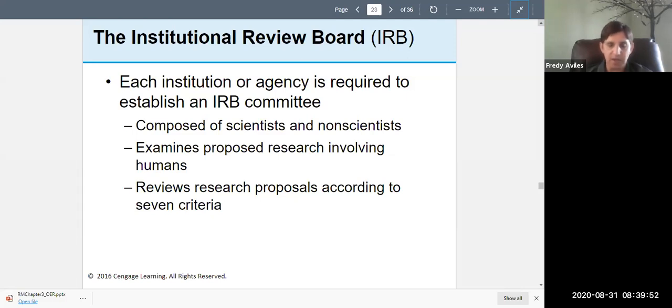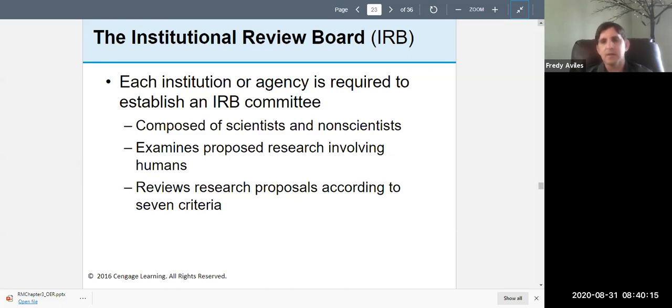It's important that you have scientists on there who know how research is done, who understand what these researchers are talking about when they refer to certain things. So you need experts in the field, people who are actually scientists or who are familiar with doing research, but you also need non-scientists. It might seem odd that you need people in there who haven't been trained in science or who don't know much about science.